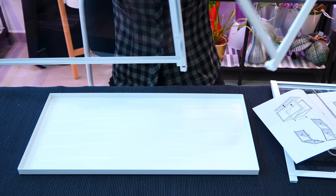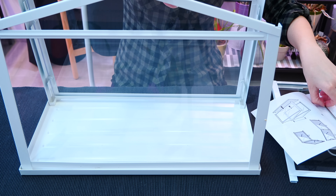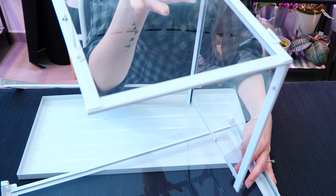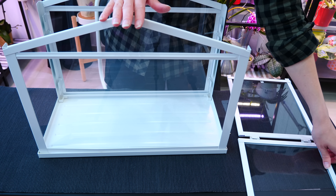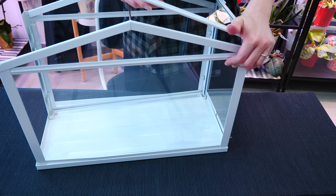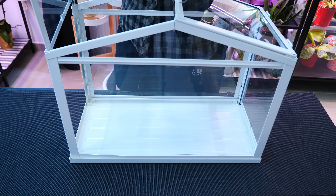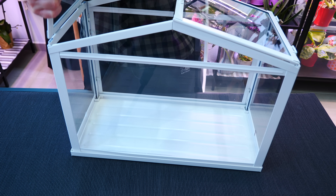So let us unbox this. It is not hard to assemble but it does have a very annoying feature I'm going to show you — it takes about 10 minutes or less. So these will be the roof and side panel, these are the front and back panels. Do you see they're a little milky? They have a film that protects the plexiglass, which is so annoying to remove. That's its downfall. And of course here we have instructions. You don't actually need any screwdrivers or screws because everything just kind of fits into each other. And the bottom tray — that is it.